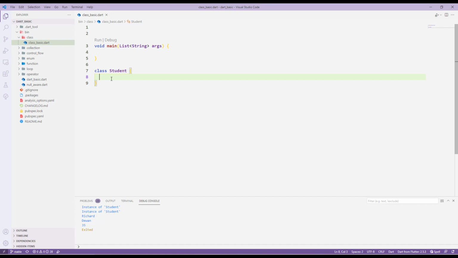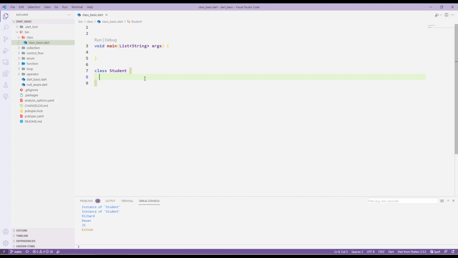Theoretically, we can say a class is a blueprint of an object. So what is an object? Student is an object, and this class is a blueprint for this particular object. The blueprint can have properties and methods and all of those other things. And when you are constructing a building or a factory or a housing, you have a blueprint of that particular housing, right?